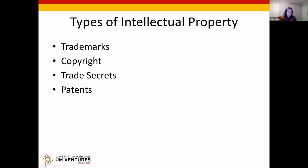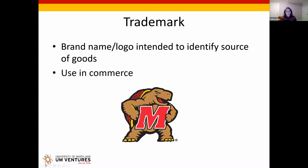the end. So for types of intellectual property, there are 4 main types: trademarks, copyright, trade secrets, and patents. Each conveys with it a different level of protection. Trademark really protects the brand name or logo, which is to help consumers identify the source of goods. To keep and have trademark or service mark protection, there has to be a use in commerce, so you have to be making sales. And if you stop use in commerce, you could potentially lose your trademark. Also with trademarks, you can't protect terms that are just merely descriptive. They have to have some sort of secondary meaning or acquire a secondary meaning.